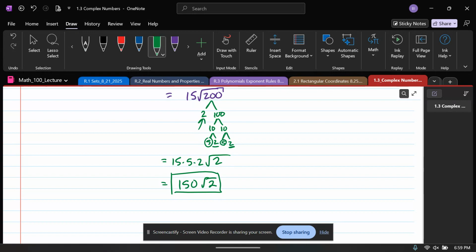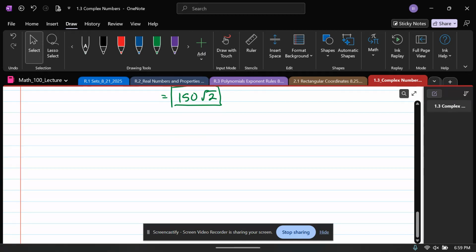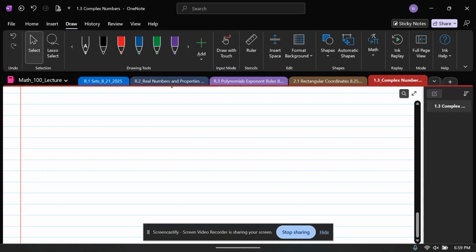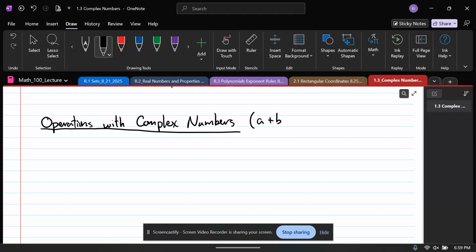All right. Next thing is adding, subtracting, multiplying and dividing complex numbers. It's the last thing of the night. So operations with complex numbers. The last thing of the night is probably the easiest thing we do. When you write your answer, you want your answer in this form, A plus BI. The plain number first, the I part second. That is called standard form for a complex number. That's the way you want your answers written.